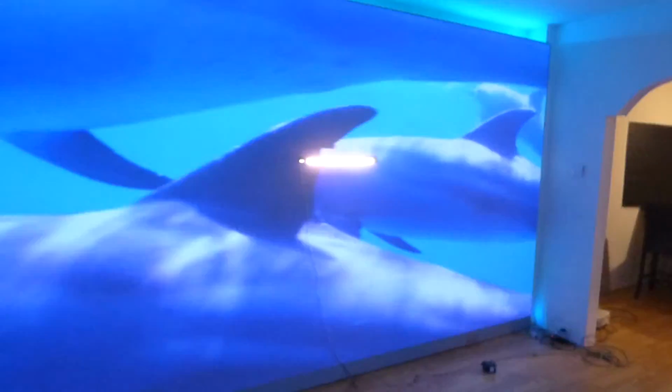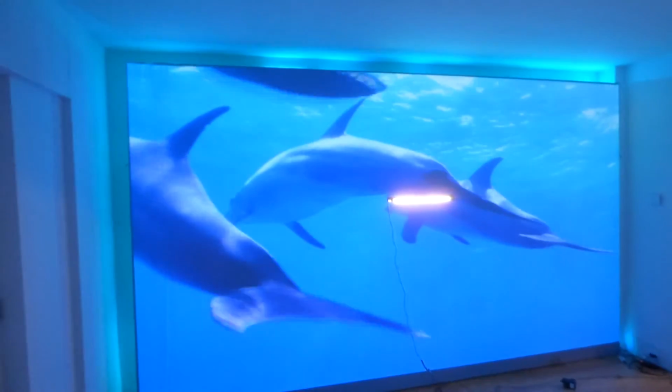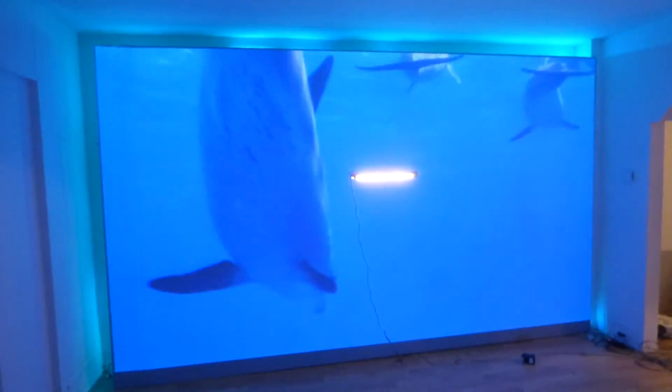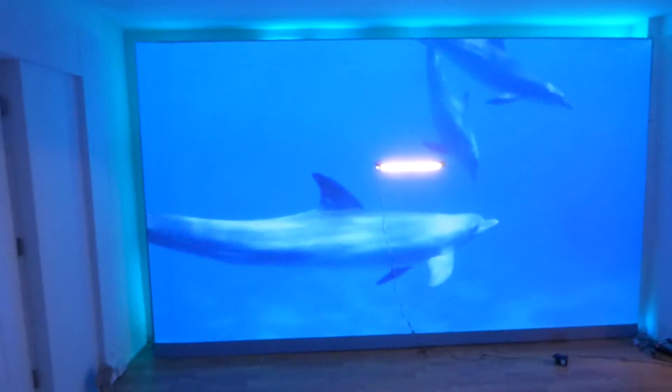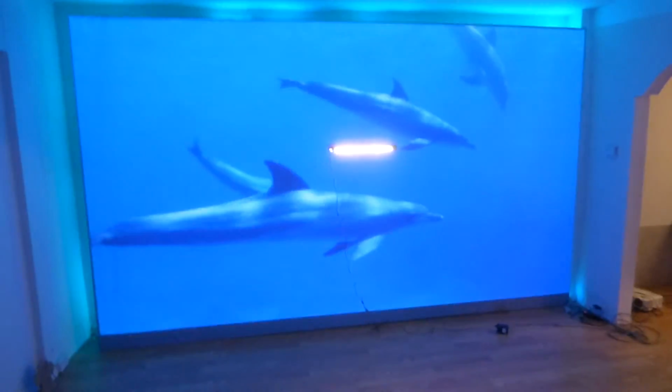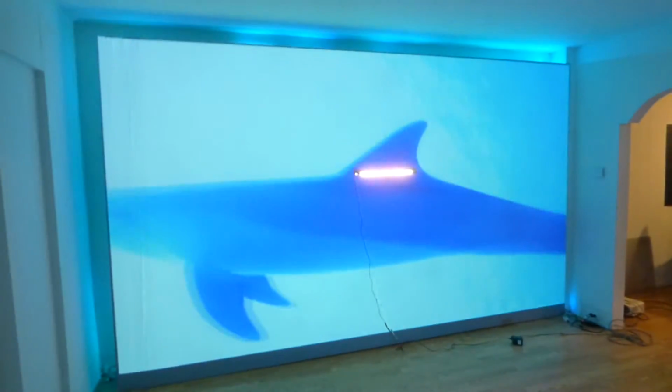Okay. And let's start this right now. So you guys can see this for yourself, and see how amazing that looks with the 500 watt bar light right in the center of the screen. Look at that. That looks absolutely gorgeous. Let me show you also some of the things I did in my theater room. Added some background lights to match in. Makes the screen look absolutely incredible. The theater room looks absolutely incredible.